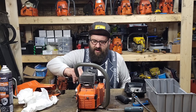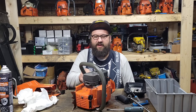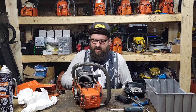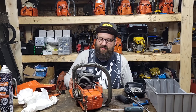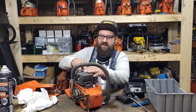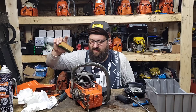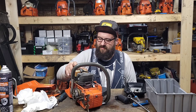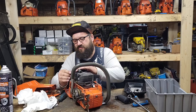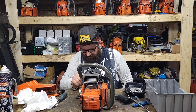Look at the fuel line - make sure it's not leaking or showing any signs of anything. This one seems fine. I replaced every part of the saw, but I'm just showing you what I do. The air filter's fine - this has the 272-style air filter, much better, same filter as an early 394. It's a paper filter - a good filter that really seals well and keeps the chips out of your saw. That's a bonus the 268 has over the 266.